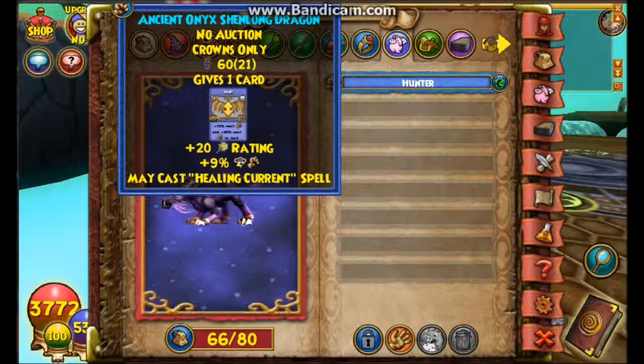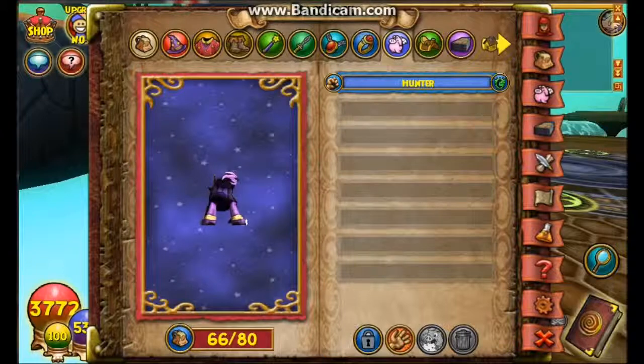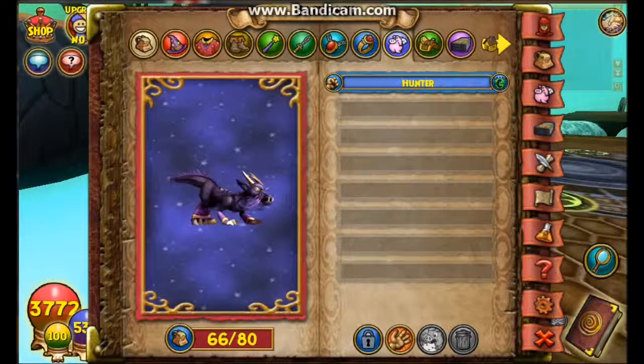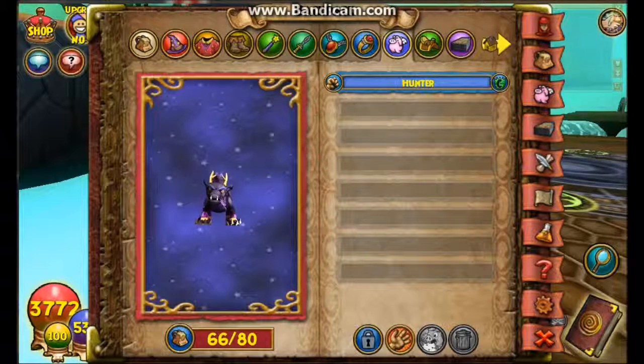has critical, it has damage, and it has healing current. Now, you don't have to use this kind of pet. You can use a double resist pet. You can use a pet with healing abilities. All you need is something that can heal.